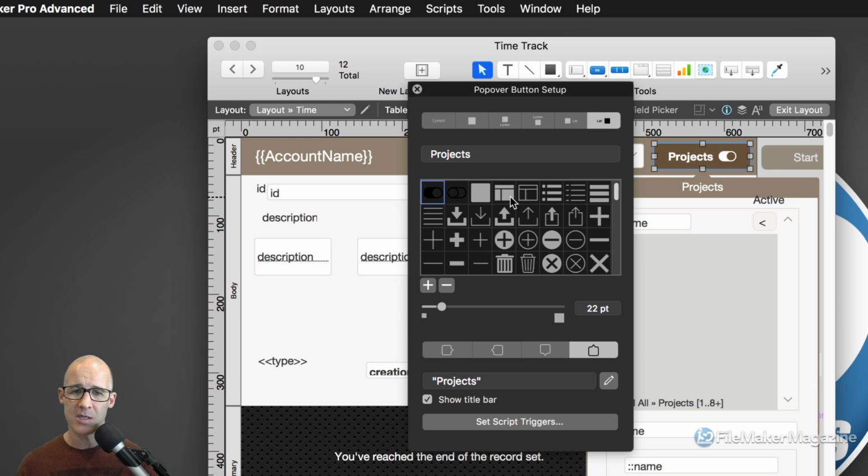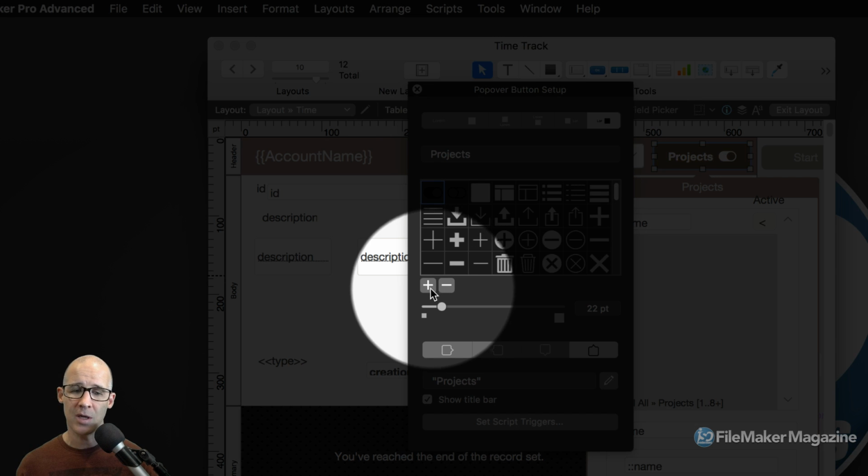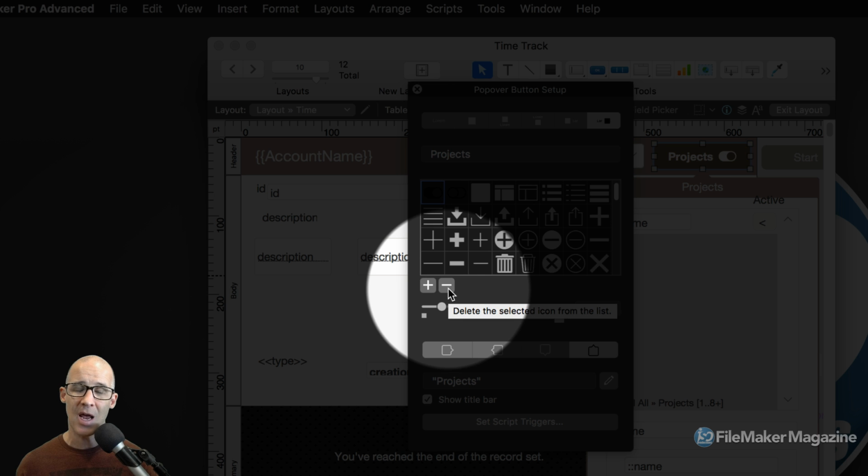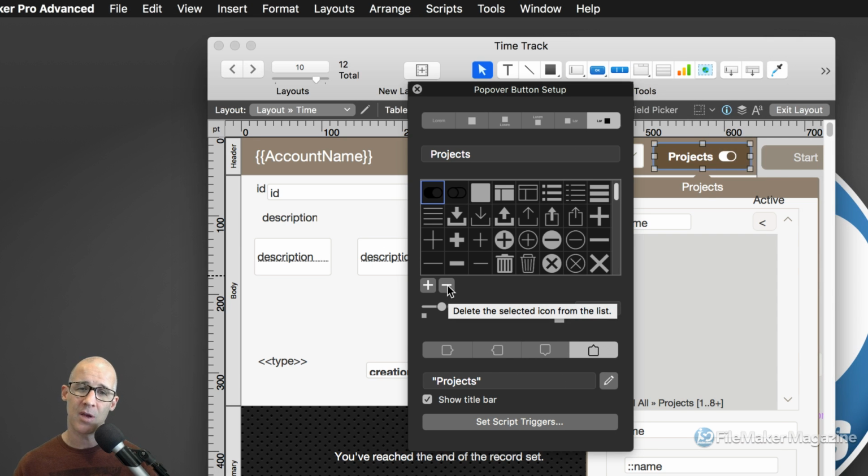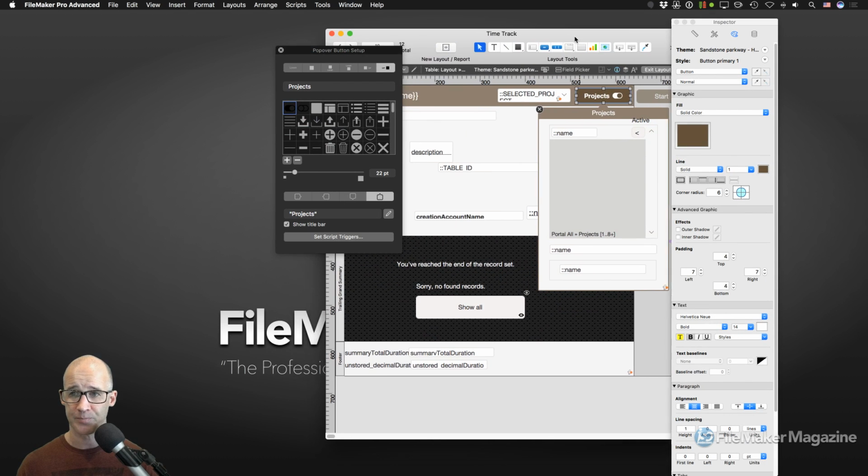But we have these icons, and we need to get more icons in here. Now, clearly, we have a plus and a minus, which means we can add these icons, but we have to know something first before we're just going to add icons. Number one, it's always best to use a consistent look and feel across your solution. If you have just a bunch of different icons, all randomly looking, it doesn't benefit the look of your design. It's nice if you can come up with a consistent look using the same type of icon design. And there's a number of them out there. We'll take a look at some of them. We'll also take a look at how we can get our own version of an icon into FileMaker. So first, let's take a look at our available resources.